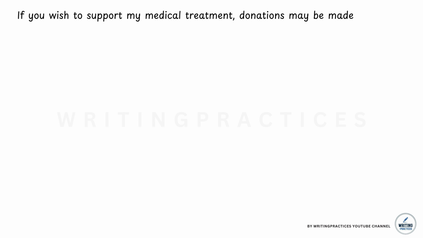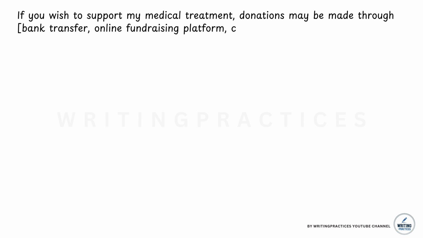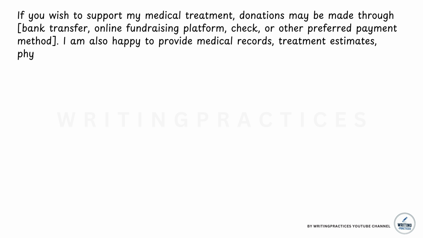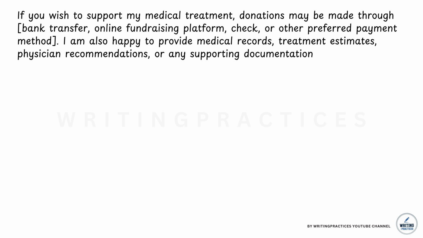Donation method paragraph. Next, explain how donations can be made. For example, if you wish to support my medical treatment, donations may be made through bank transfer, our online fundraising page, or by check. I am also happy to provide medical records, treatment estimates, physician recommendations, or any supporting documentation upon request to verify my situation. This paragraph provides practical instructions for making a donation and reassures potential donors that supporting documents are available if needed. Offering verification helps demonstrate honesty and allows donors to contribute with greater confidence.